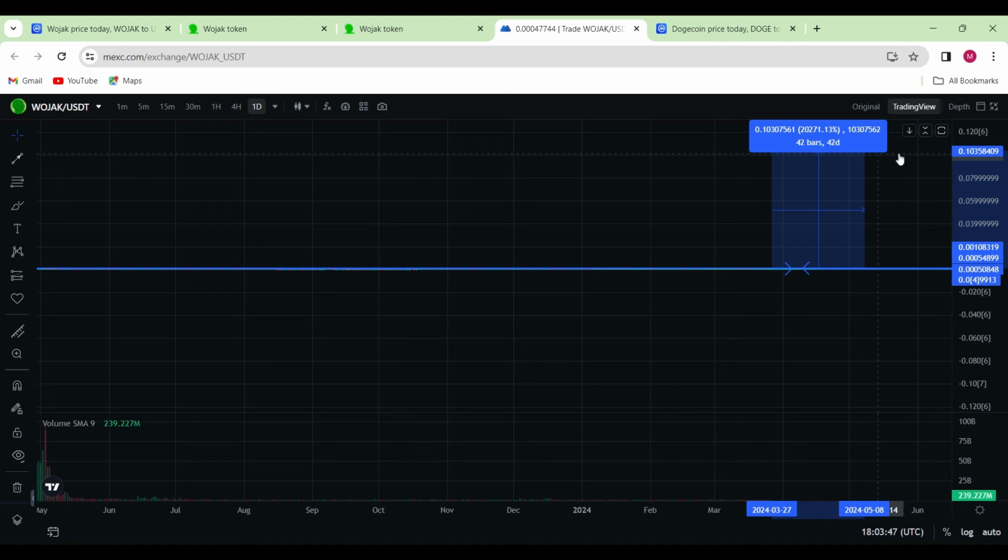But the question now remains, would we see this in this bull cycle or the next bull cycle? Would this even survive in the next cycle? I reckon, even if you get up to around 5 cents or 6 cents, that is still a ridiculous gain to be had. I didn't want to tell you guys.